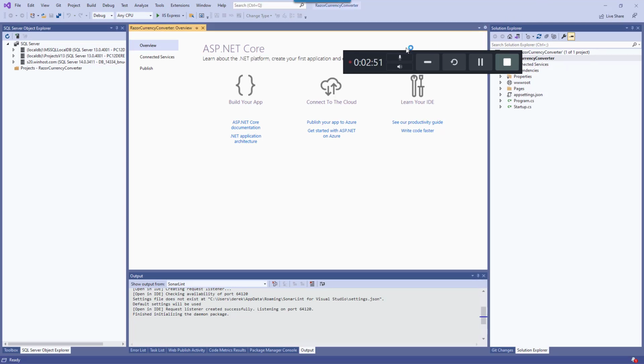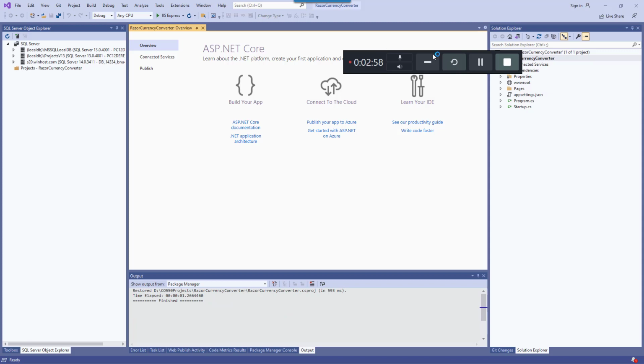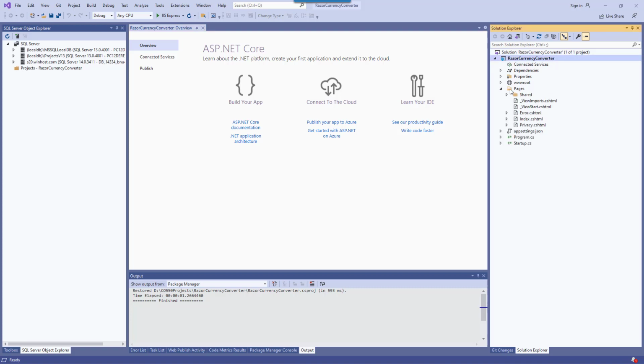And this is what you end up with. I'm going to have to try to move that sometime. So I won't go through in detail, as you've probably seen from other videos. What's particular about Razor Pages is the Pages folder, where it has files which end in CSHTML, which is a mixture of C# and HTML.